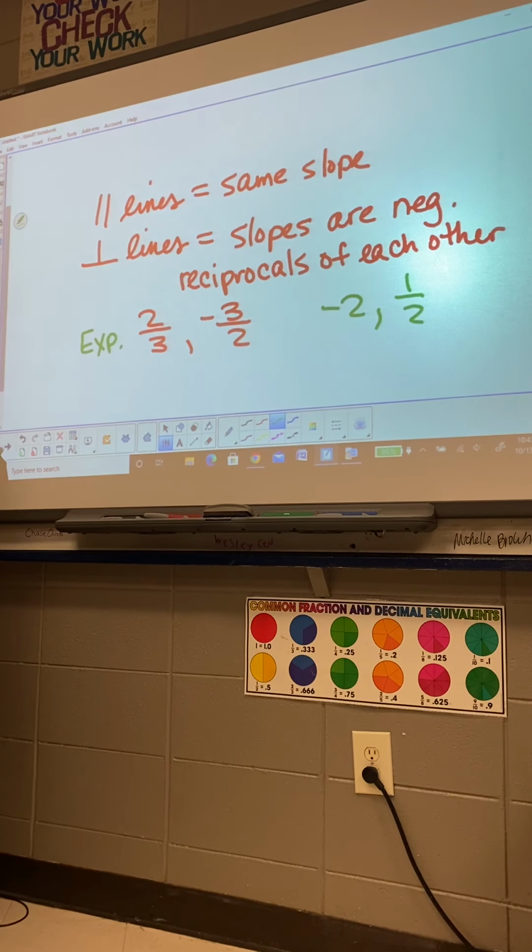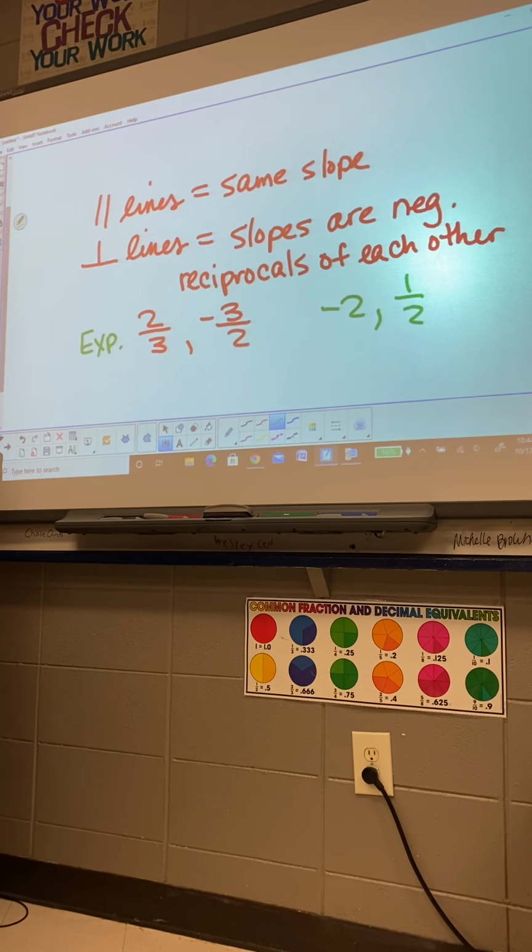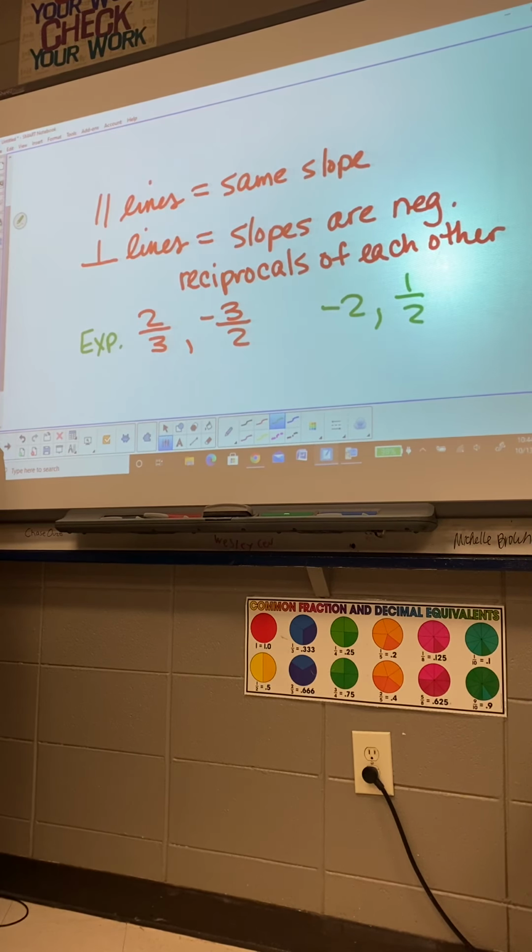All right, so on page 26 in your packet, if you're looking at number 1, it says write an equation in slope-intercept form for the line that passes through the given point and is parallel to the graph of each equation. All right, if you'll notice on number 1, they give you a line. It's y equals 2x minus 1. Okay, what's the slope of that line that they gave you? Can you tell by looking at it? It's 2, right? How did I know that? Because the 2 is in front of the x, right?